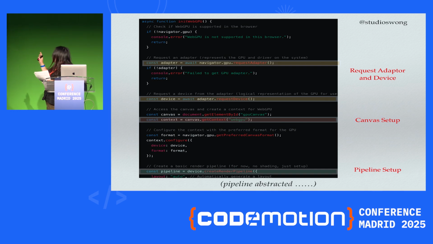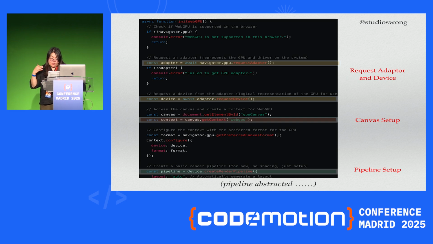So what you see here is a very simple example of how to set up WebGPU in a JS app using the WebGPU API. It's actually simpler than you think, but of course, how you ultimately send your items to the queue and so on still requires some higher level of understanding of GPU computing.